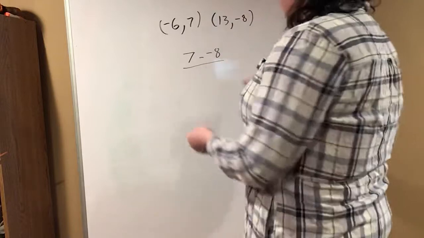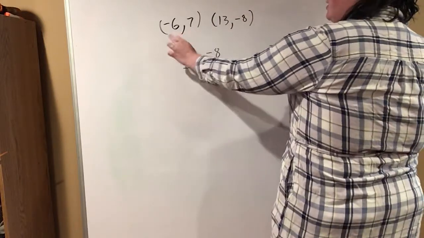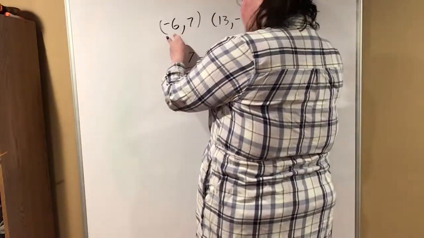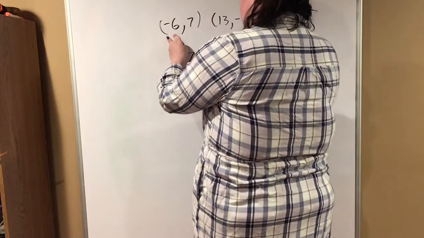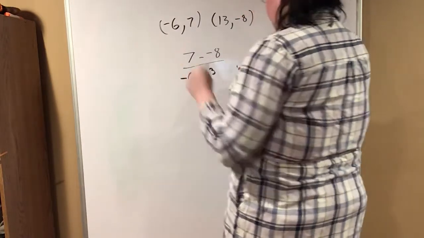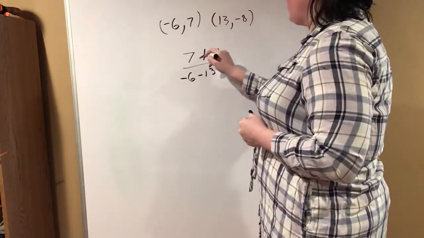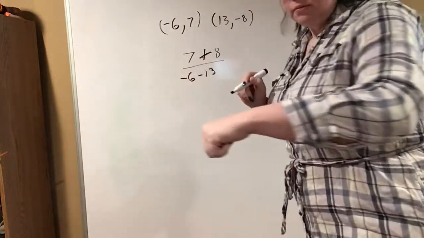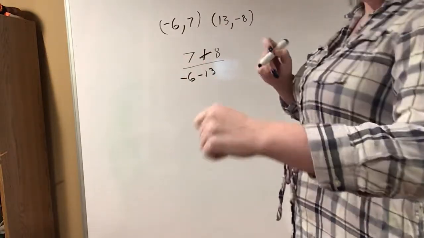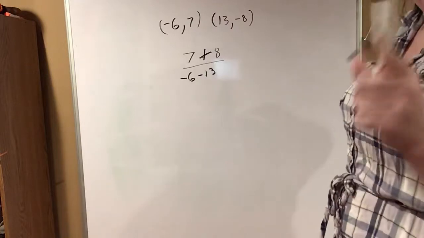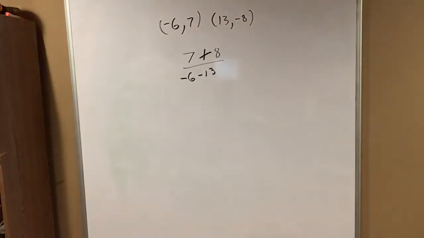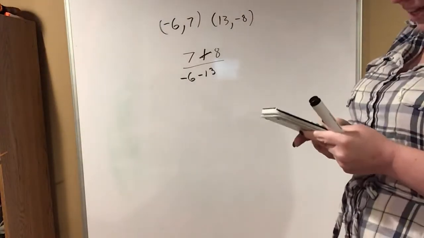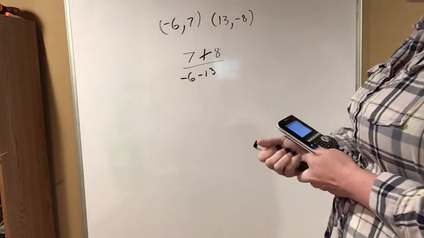And since I had this as my y1, this has to be my x1. You can't just flip it, because if you do, you're going to mess yourself up real bad. Done that before. So now we have to do 7 plus 8, because it was a double negative. 7 plus 8 is a number. Simple math does not compute in my brain, because my brain injury is not doing well today. 7 plus 8 is 15.